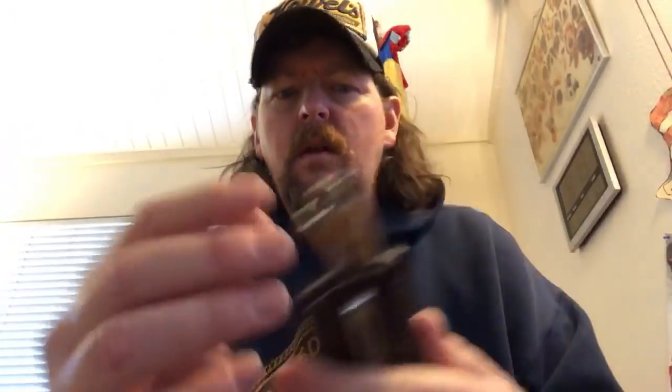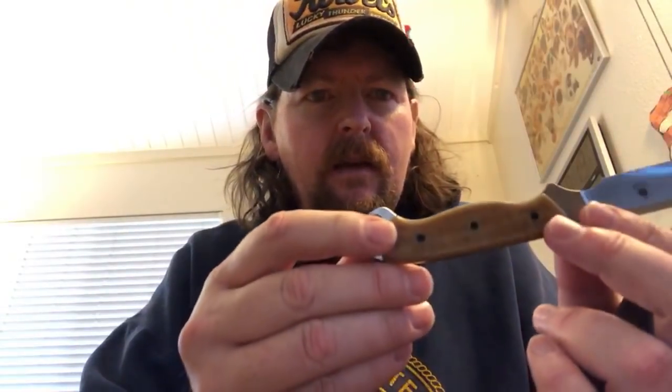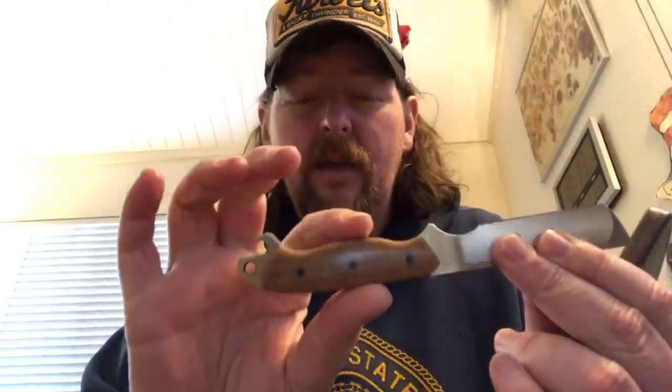And I was like, you know, you're not too far gone with this one. So really, really nice. And like I said, it's Mammoth Tusk. And it is a nice little knife. It's just too small for my liking, but it is attractive. That's the only thing that kept me from buying it, because at the time I still had enough money to buy stuff. So that came in from Matt.